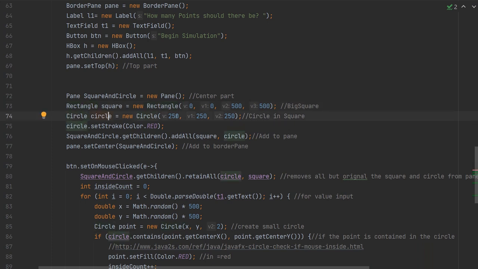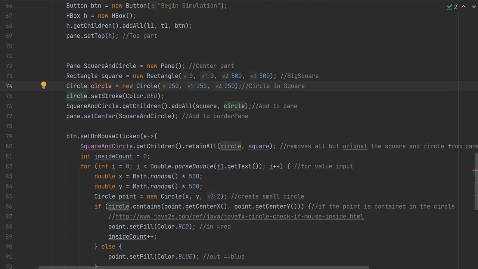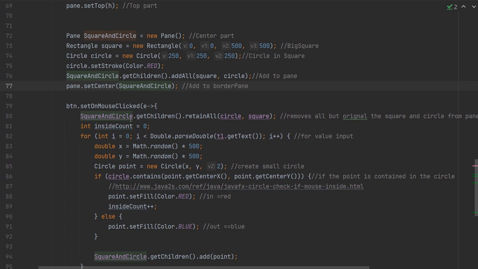Its radius is 250. It's in the center of the rectangle, and I set the stroke, or the outline of it, to red, just so you can tell the difference between where that is and the square. And then I added those to the pane I just talked about, and then I set that pane to the center of the bigger pane.